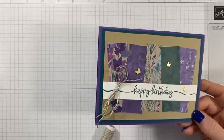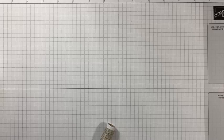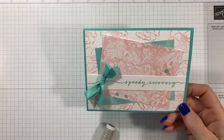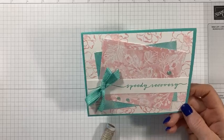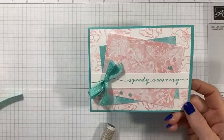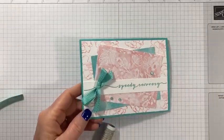So, all right, card number 1, happy birthday. One of the other sentiments in is speedy recovery. We all sometimes need a get well card. I actually have a friend who was at class last night, and she is having hip surgery in July. She's having a hip replacement. So I'm going to save one of these cards for her and hope she doesn't remember that this is a card that's very similar to what she made.